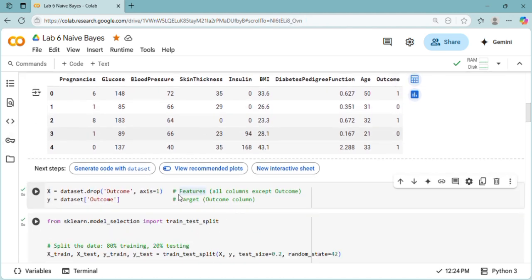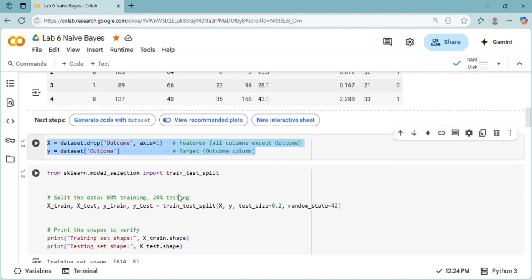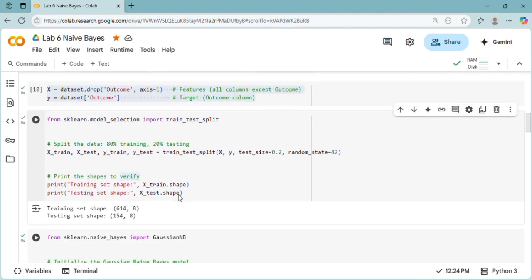And for the next one, X contains the input features used to make predictions. And for the next one, it means dropping columns, not a row, but the 8 columns that exclude the target variable. For the next one, it is the code that splits the dataset into training and test sets, a key step before training the machine learning model.